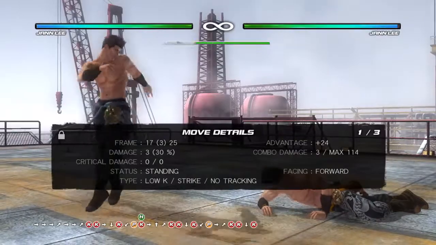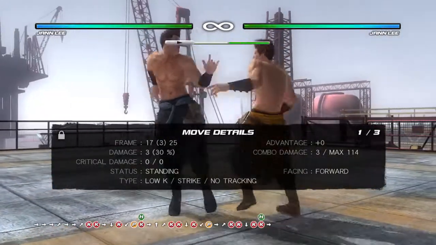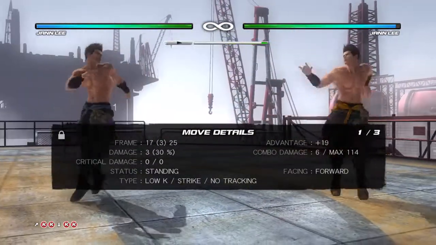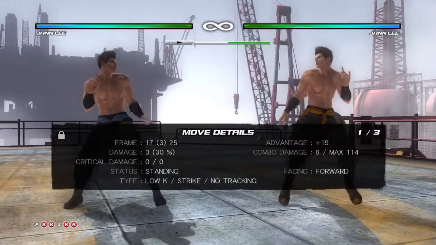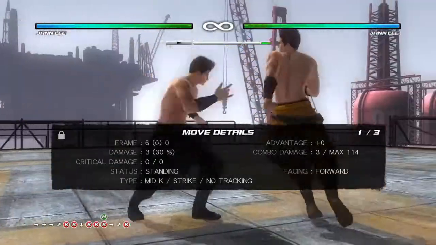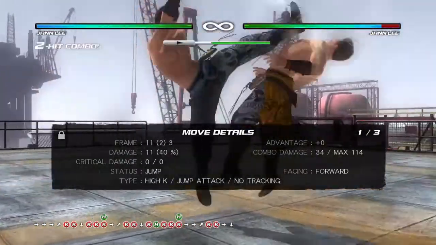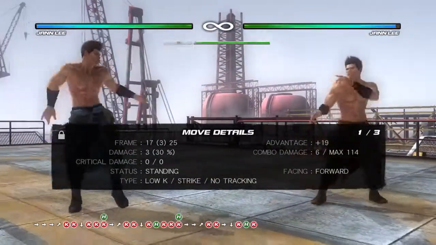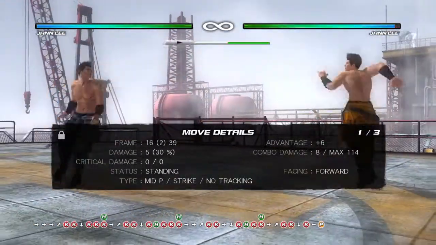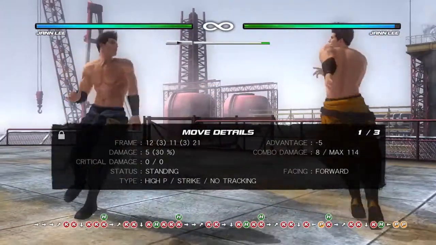So Jann Lee has two other specific options that you can use. The first one being that you can just do 2K twice in a row, and it gives you more advantage on hit, and it creates the same situation as the first 2K, but of course you're farther away, so it's more of a neutral situation. However, another interesting option that I found is doing 4P after the initial 2K hit. So you do 4P after the initial 2K hit, and because this move is a true mid, it will also hit them on the ground and force them up.